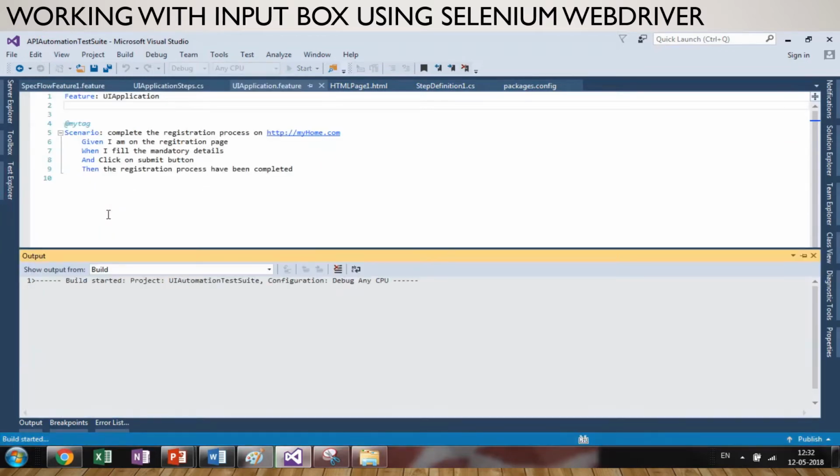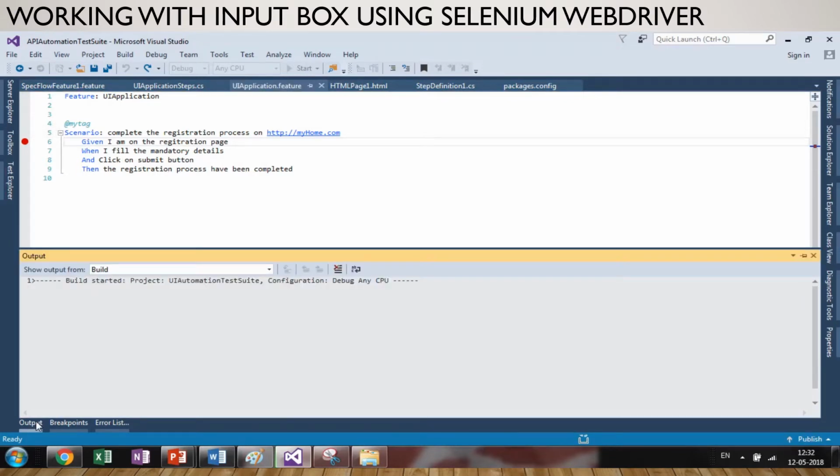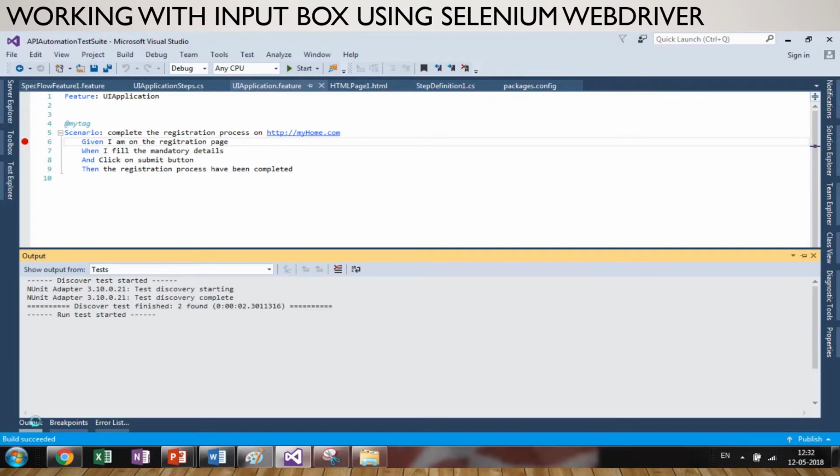First we will debug this code. Since I'm running this the first time, it will take a little bit of time to build this and run the test case.